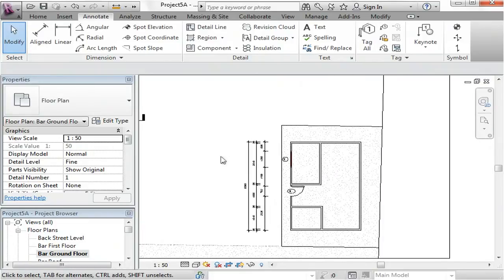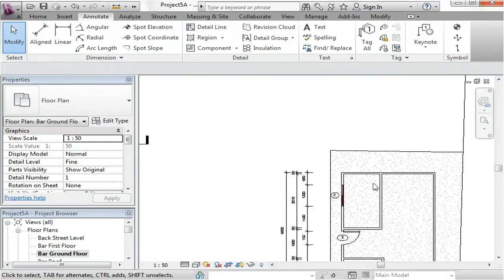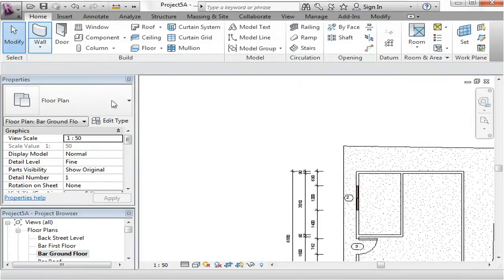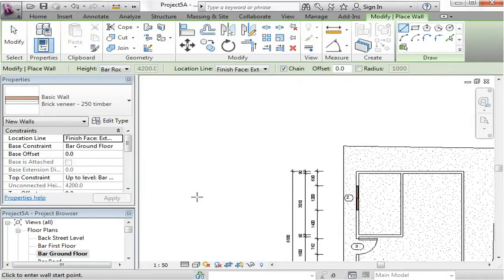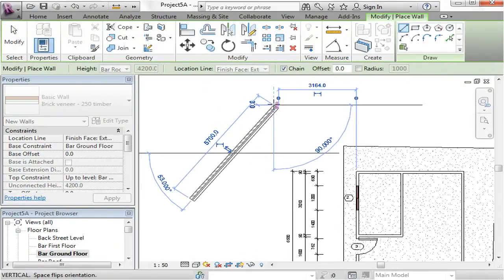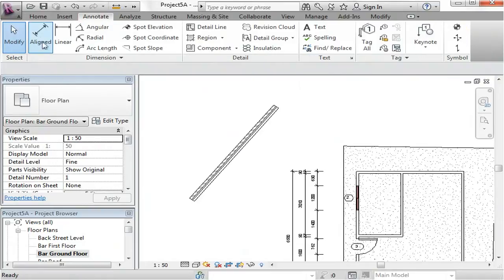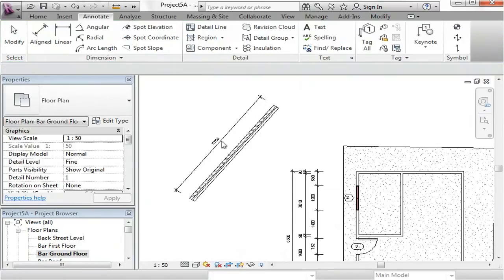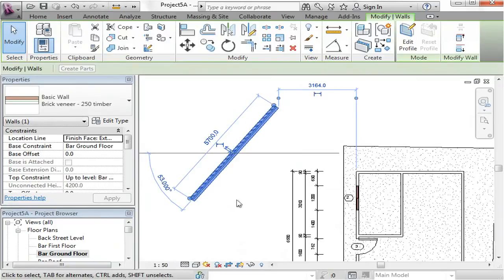Now, if you have walls that aren't orthogonal like that, let's say for an example you have a slanted wall, then you're probably best using the Align tool to dimension that, okay, which allows you to create a dimension parallel to that element. Now notice when I place an element, and you probably notice this throughout your modeling, that you see these blue dimensions everywhere.